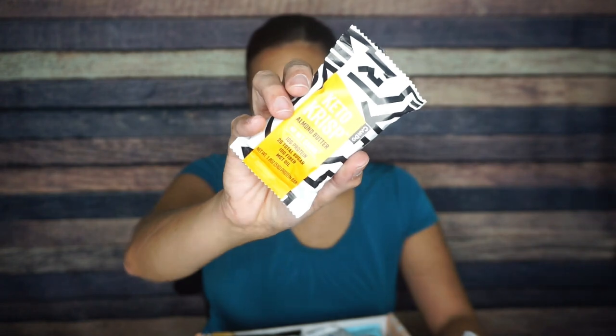And here we go. First thing we see, Keto Crisp almond butter. Now, here's the thing I'm going to say. Don't get me wrong, I love the almond butter. I feel like it's their standard flavor. I feel like they're always going to give away the almond butter. But if you actually want to try the almond butter with chocolate chips, or the chocolate mint, or the almond butter and jelly, which is my personal favorite, you're going to pay. But I'll take this almond butter bar any day. These were actually Richard's number one favorite keto snack ever, so he's going to be so excited that they're in here.